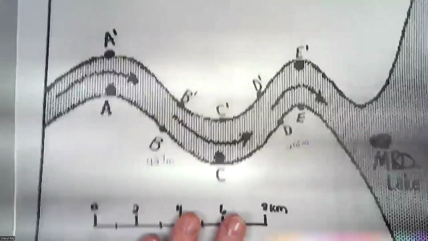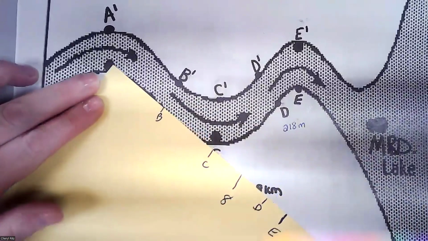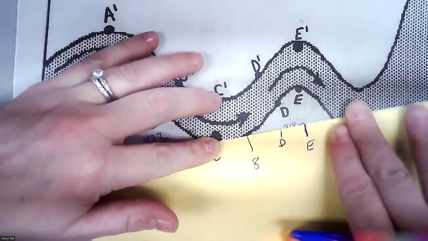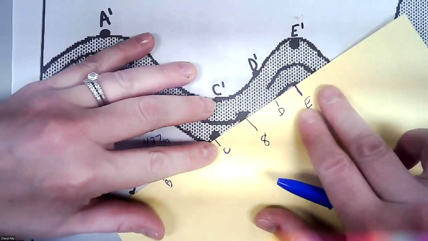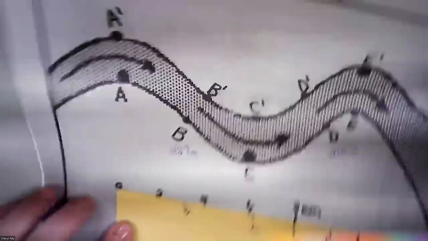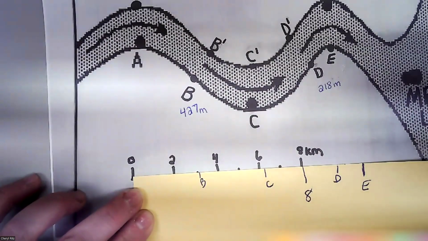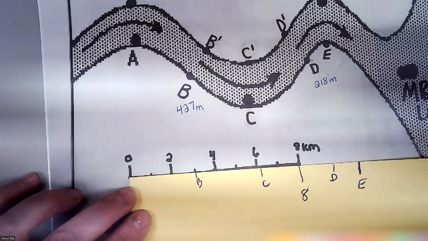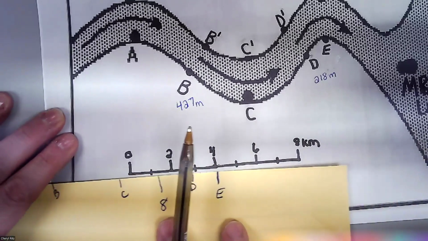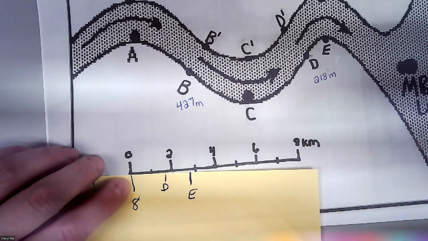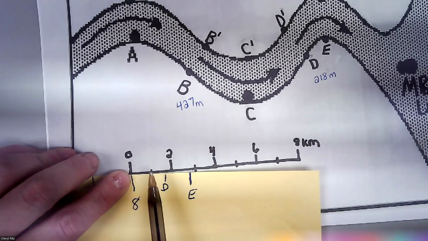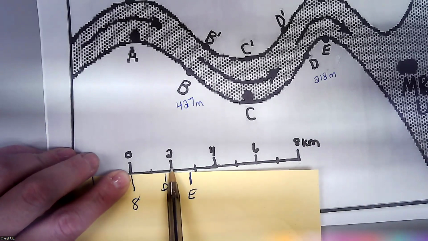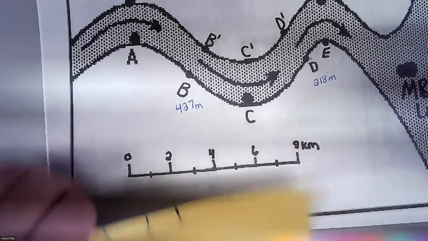All right. Let's just make sure. I think I checked on almost everybody with measuring this. So again, you did have to go from A to B to C. Then I turned my paper to D up to E. When I got down to the scale, I discovered that the scale was too short. So what I did here is I started and I marked off where 8 was. A lot of you realized that if we start back over, where that was 8, I'm going to mark that at the 0. So this is now 8 kilometers, 9, 10, and I was just short of 11. A lot of you marked down 11.